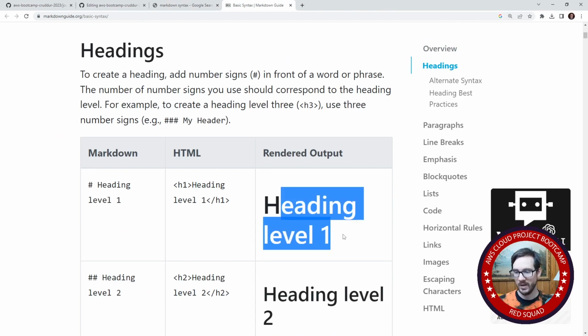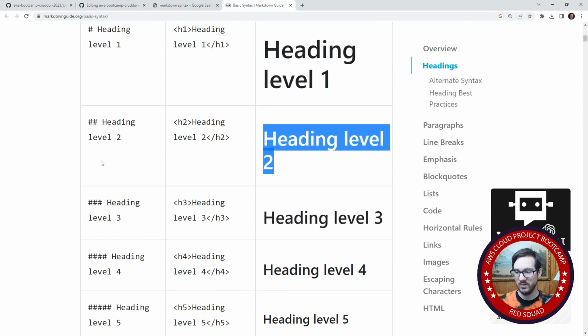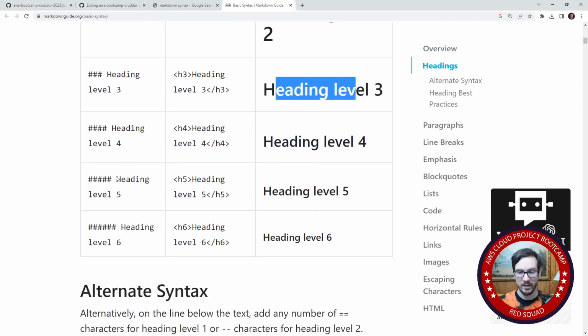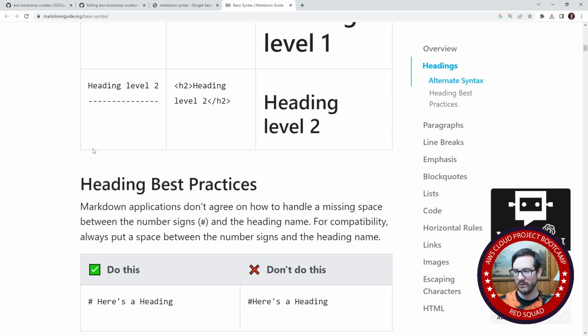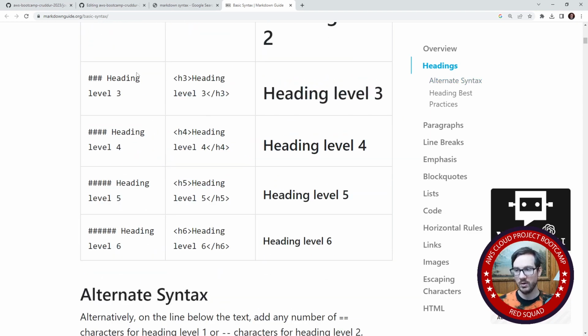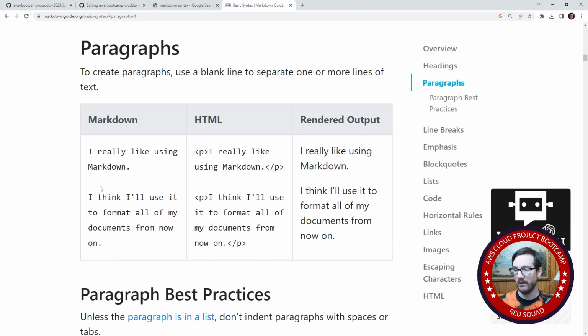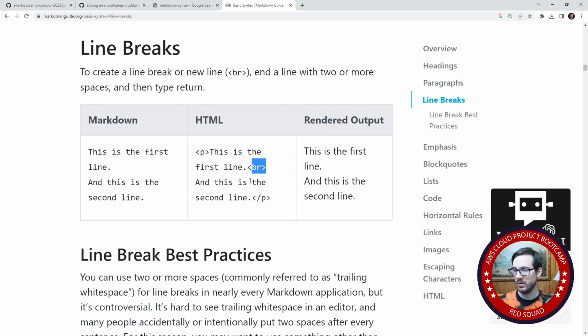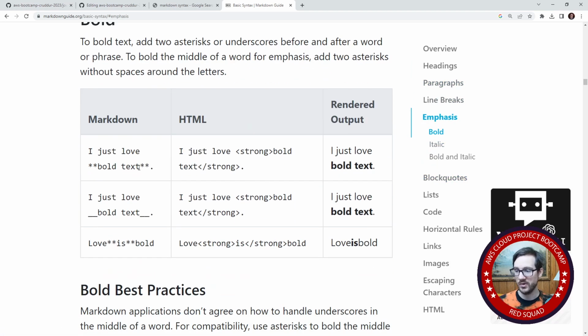One pound in front of it makes heading 1. Two pounds make heading 2. Three pounds make heading 3. You get the idea there. Nobody ever really uses those. Not all of these might be supported because GitHub has its own flavor of Markdown and the implementation is not always the same, but these are absolutely going to work. Paragraphs, you just put a space. It'll automatically create paragraphs for you. If you need line breaks, you can put HTML in here to do stuff with it. If you want to emphasize things, it's double asterisks to do bold or double underscore.